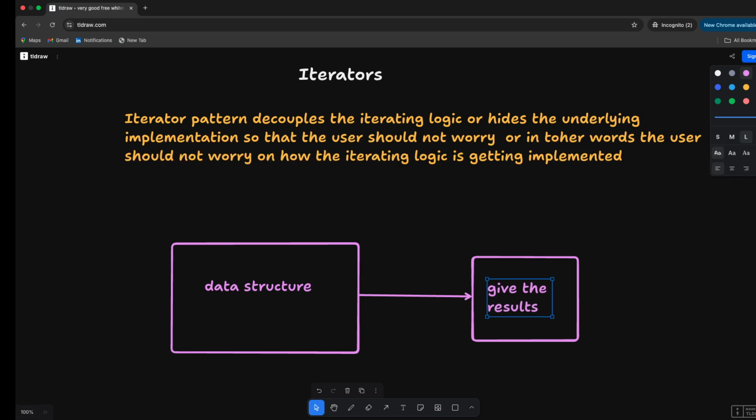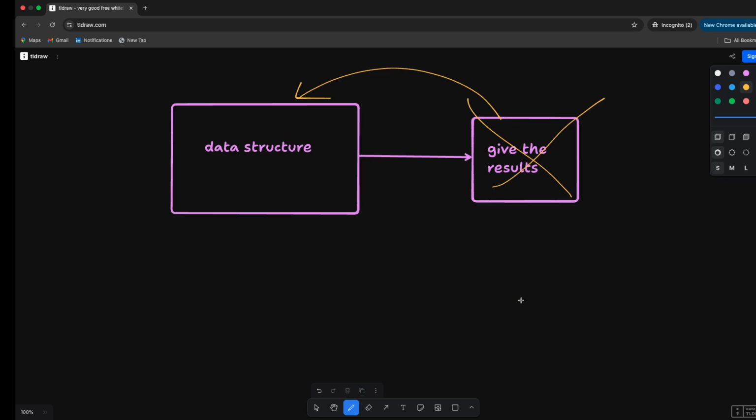Now, without iterators, suppose we did not have this iterator object. If you are going to implement something that will iterate, each iterator implemented will be tightly coupled to the data structure, right? The way that we loop over a linked list will not be the same as the way we loop over an array.